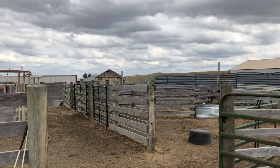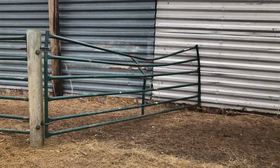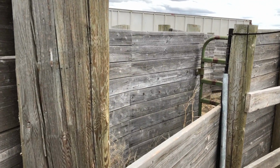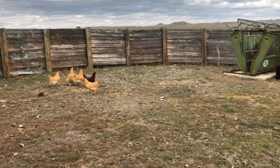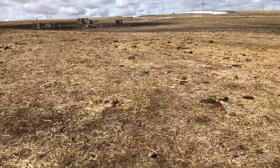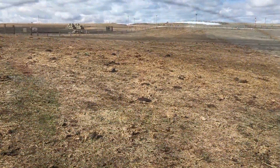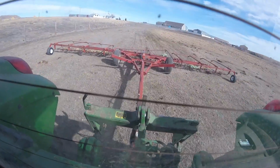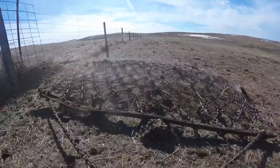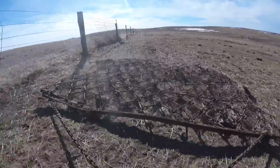Headed outside, we can take a look at the corrals that are definitely going to need some work before branding this year. We had cows that decided to jump over some gates last year, and they bent them up pretty good. We also have some boards break, and we should be looking at getting some paint on all the wood out here. Manure is always an issue in the spring, and that's going to be moved out of the high traffic areas and spread out over pastures and hay fields that need it. Then we're going to be heading out with the harrow to start breaking it up, spreading it, and of course, opening up the top layer of crusted, dry ground to accept new rainfall. That'll hopefully be coming soon.